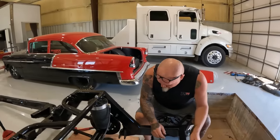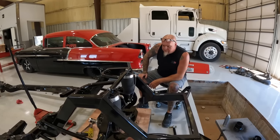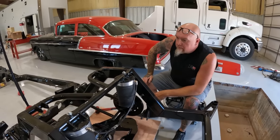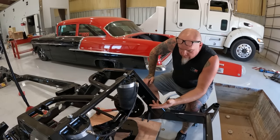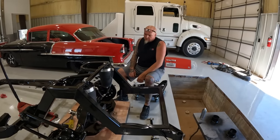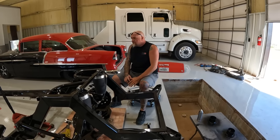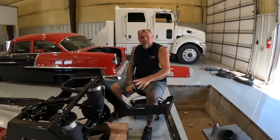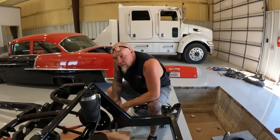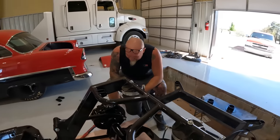We're gonna go ahead and start on the watts link now. We'll lower this down, bolt the bottom of the airbags down, put the watts link in, and the back's done. In the back we're gonna put some air in it and then put those sweet 20 twin-twin wheels on. I'd really like it to just sit on jack stands until we run the brake lines and do all that. That's probably not a bad idea - but we need to position the jack stands correctly because last time we set a donk frame on jack stands, it fell off.